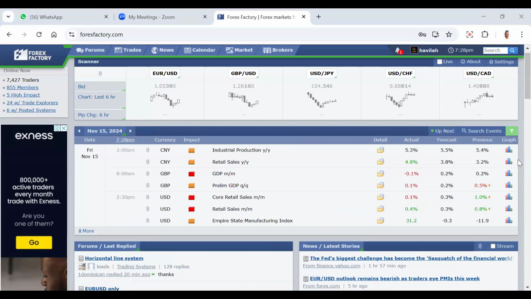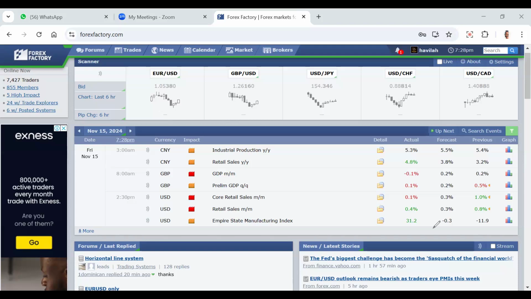So how do you make use of this website? The first thing you do when you get to this website, if you are logging in for the first time, is that there's a possibility that the time on the Forex Factory page and the time on your device, be it your phone or laptop, may not be synchronized. The reason is this website is designed in such a way to capture the time of different countries around the world. So it's not set by default to your time zone. You may need to synchronize it to your time zone by yourself.